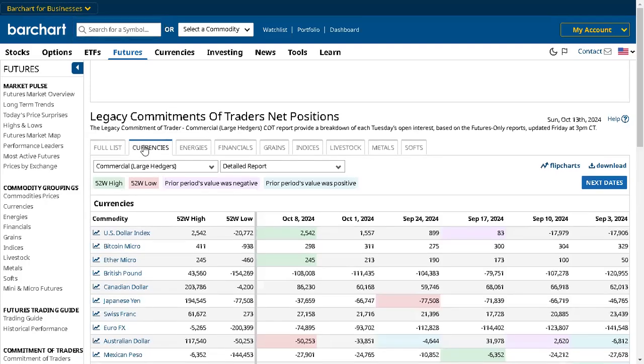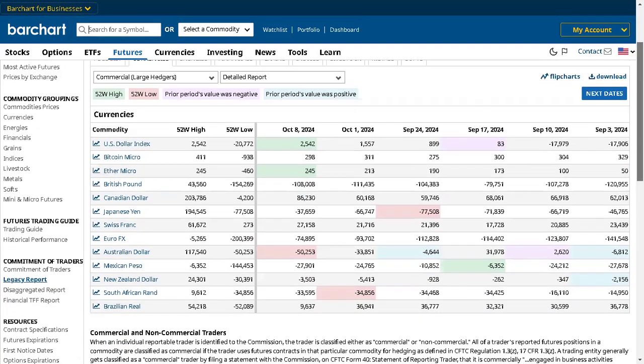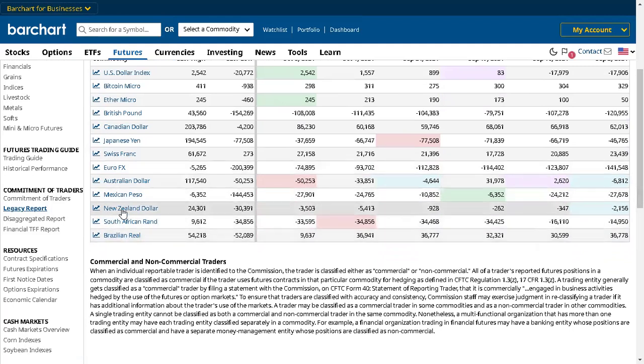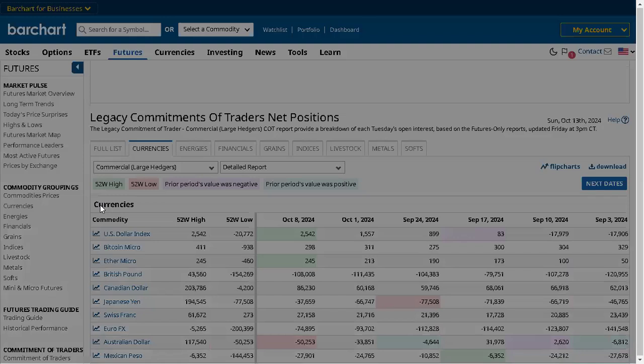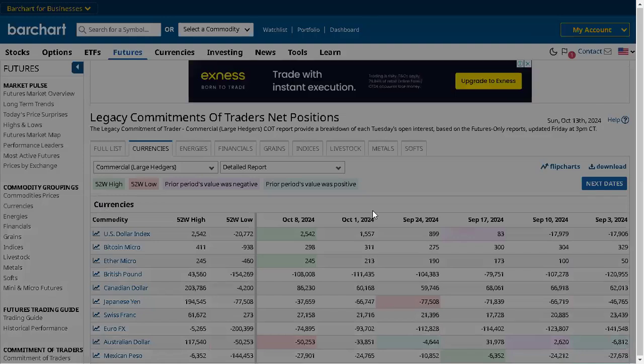Now, here we're going to look at the contracts of the New Zealand dollar. Look at this. Previously, we had a net short position of 5,413. This week, we have 3,503. We see from negative 5,000 to negative 3,000, we have a positive change. This means that commercials are trying to start losing their interest to sell, and now they're kind of starting to buy. So let's go down into the indicators, and you see how they are positioning themselves, commercials, yeah?